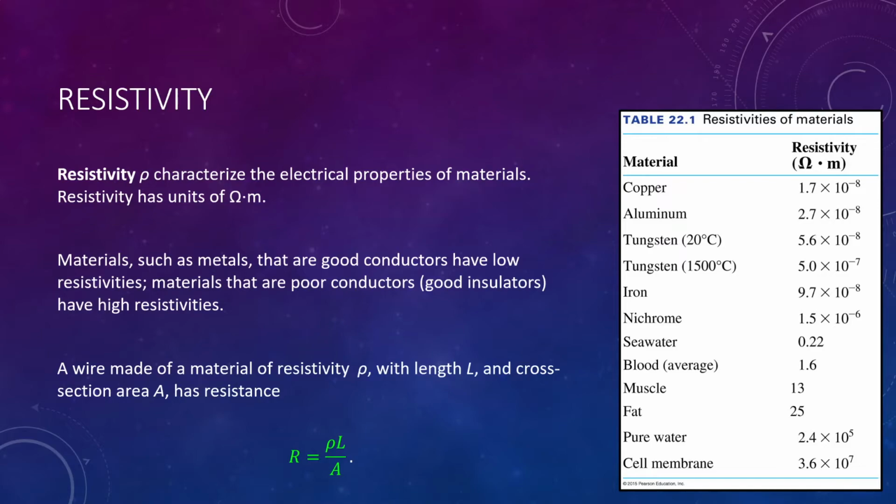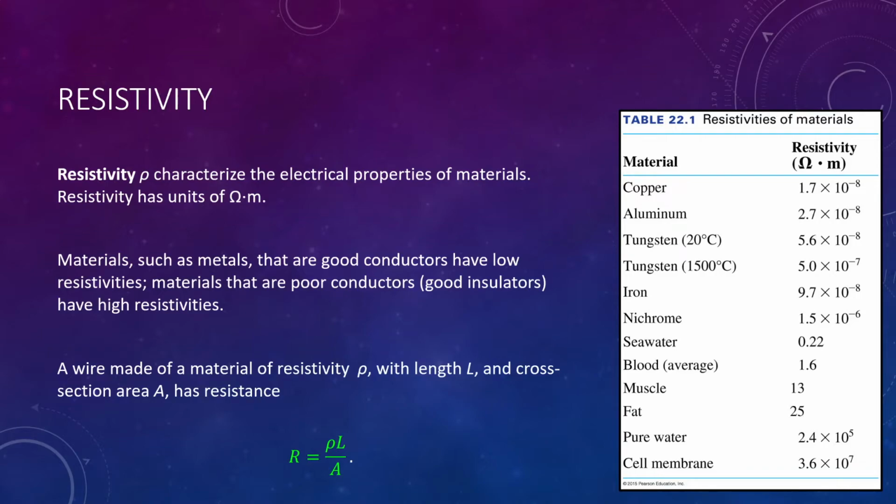On the right-hand side, you see a table of resistivity values for all sorts of different materials. As a disclaimer for my students, I do not make you memorize these. I think that would be mean, to say the least. So you're given this table as a reference here in your notes, or also I put this on the exam in case you ever need it. So do not worry about memorizing these values.